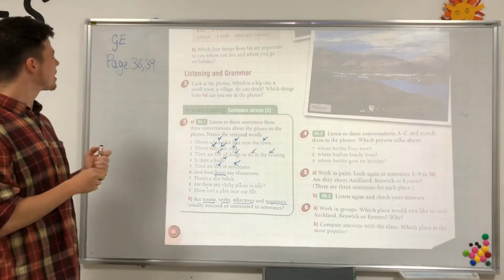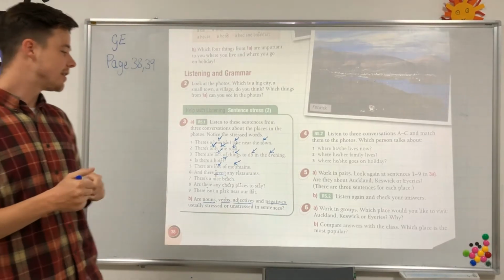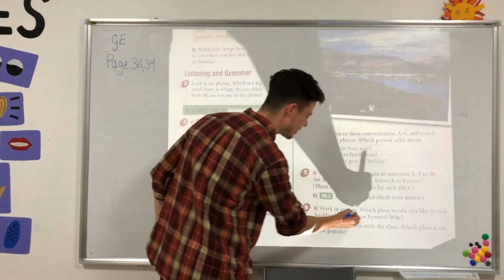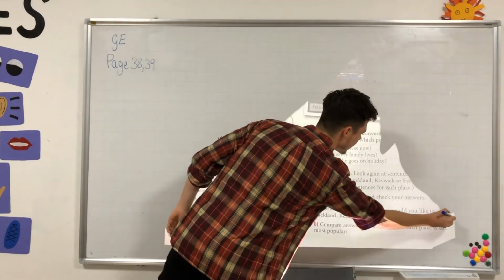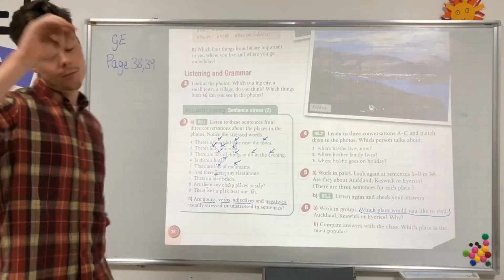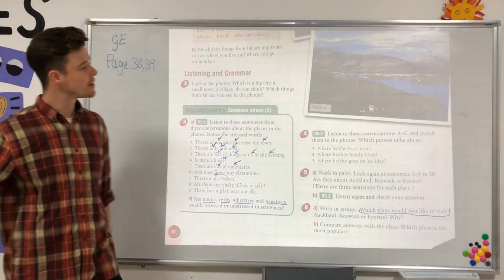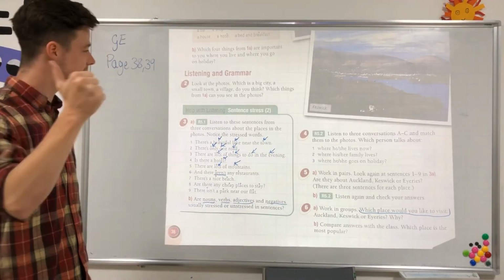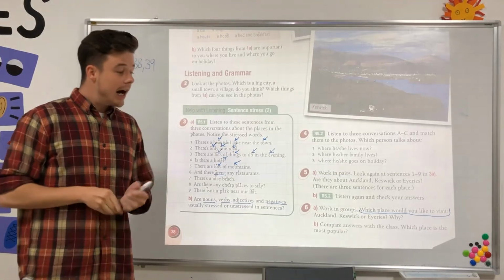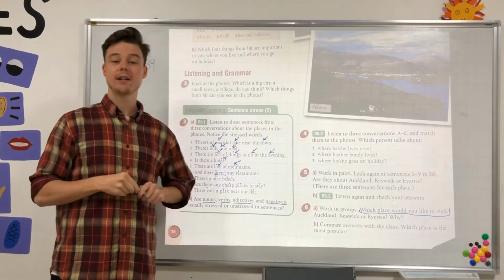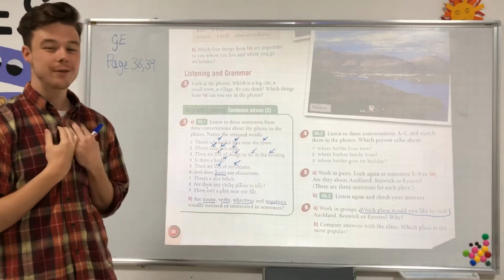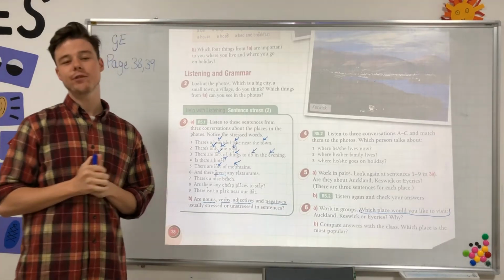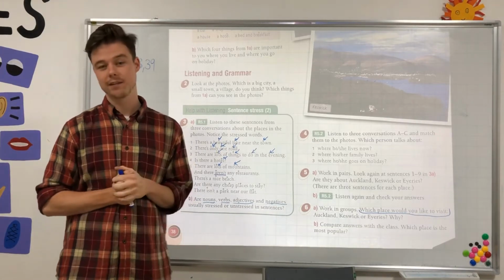The last thing we are going to do on page 38 is look at the question down here. Alright, let's see. Which place would you like to visit? So we are thinking and talking about our 3 pictures. Auckland, Keswick, and Iris. So that would be our city, town, and village. Again, when we talk in person, you can tell me about where you would like to visit. So maybe think of 2 or 3 reasons about why you would like to visit one of these places.